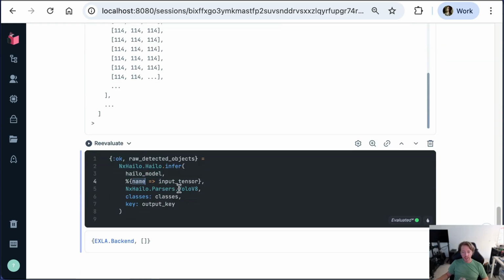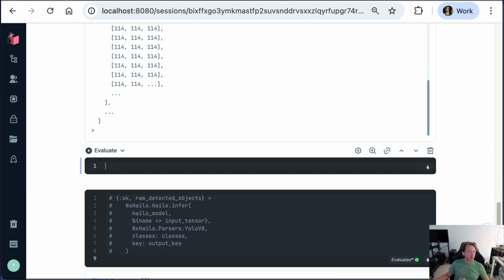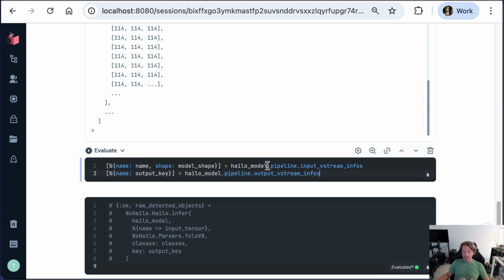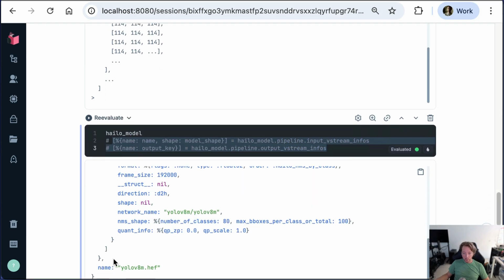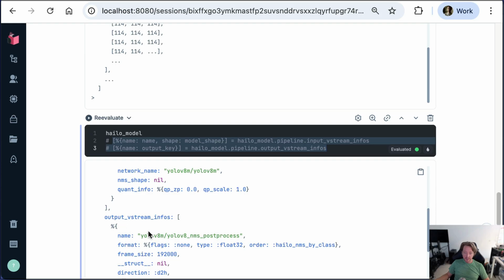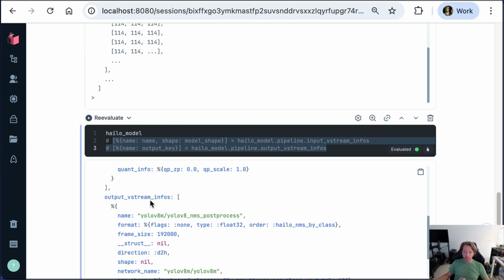Then we need this name here, and actually I'm going to get this from here. We see that inside the Hailo model, inside the pipeline Hailo model, we have input vstream infos and output vstream infos, okay?